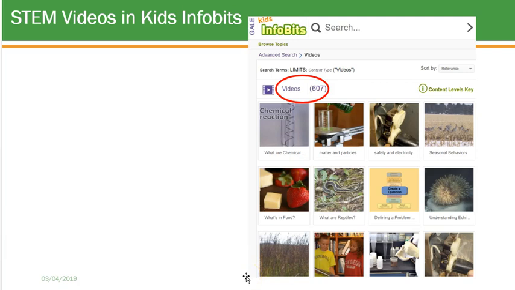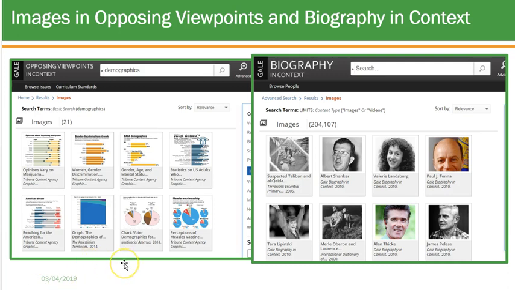These will be very useful for pulling together your resources for an inclement weather day because these are very easily located. Notice here from your Opposing Viewpoints and Biography in Context, you have, again, additional images or videos that are also available. Note that there are some really good charts and tables that are available for students who may be studying more social issues and studying science-related issues that might be giving presentations.